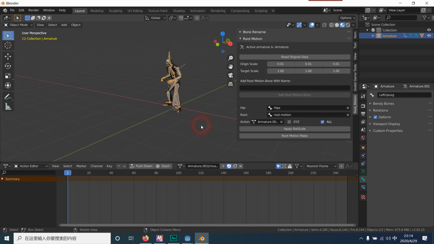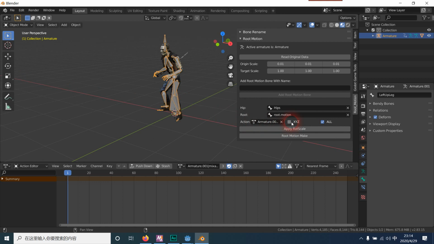If we want to transfer X, Y and Z axis motion to the root bone, we can check the X, Y, Z and check which animation you want to transfer.